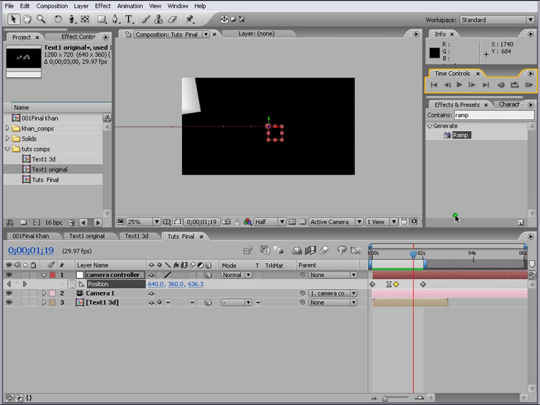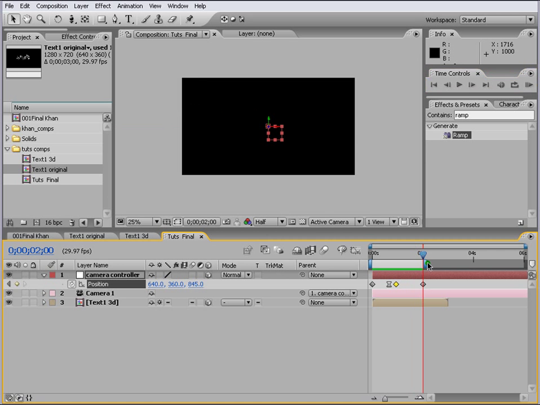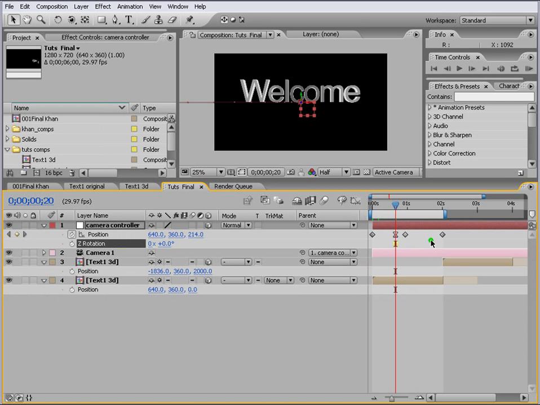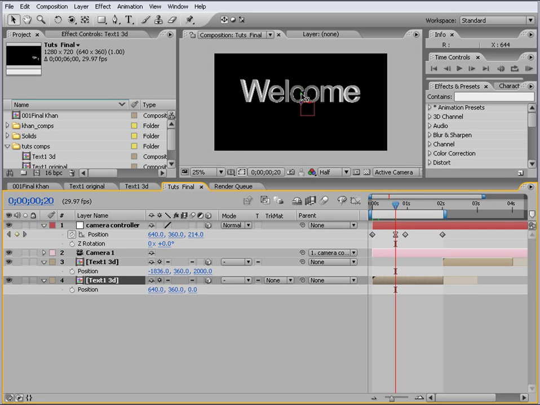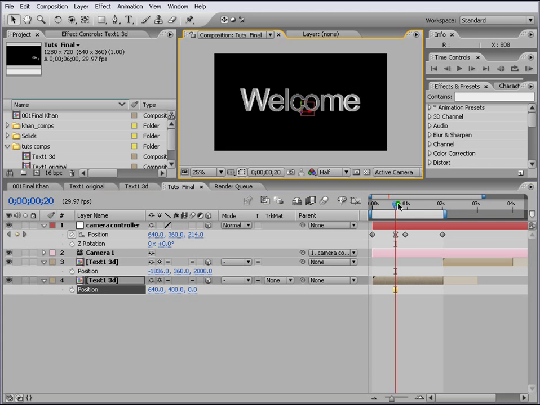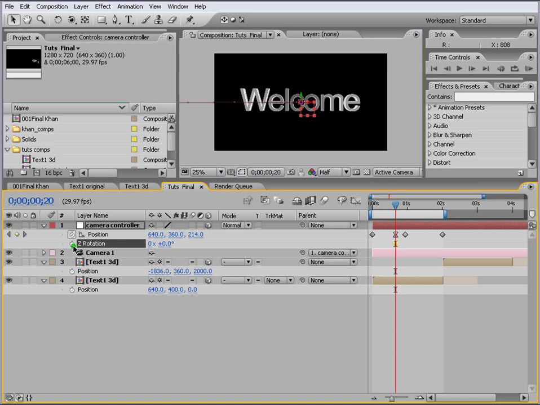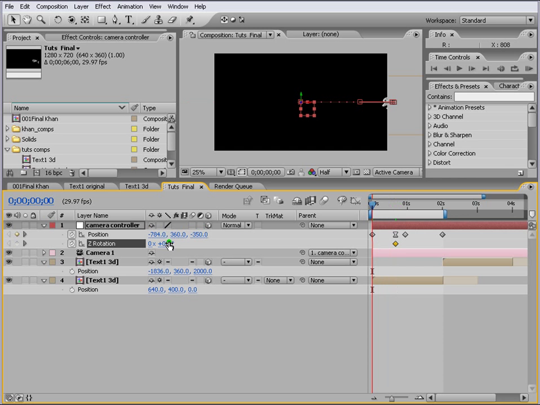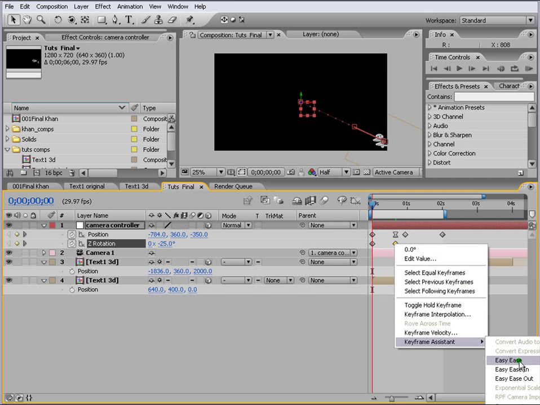Right, so we got our first text. So what we do is we just trim it, and we control D this one. Okay, so now what we do is we just move our text down because it's a bit up there. And one more thing I want to do is we'll put a keyframe for Z rotation, put a keyframe here so it comes to 0, and then it comes here to minus 25. Right, and then again right click and easy ease.